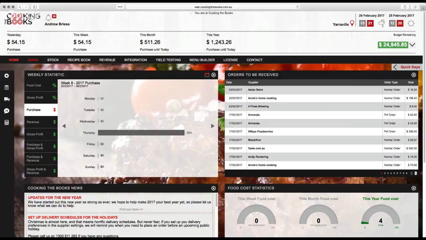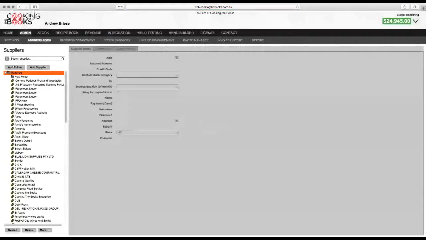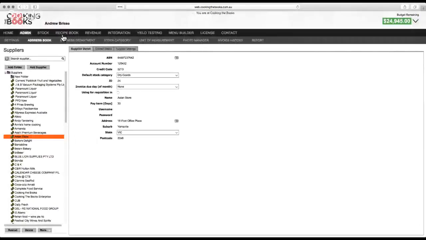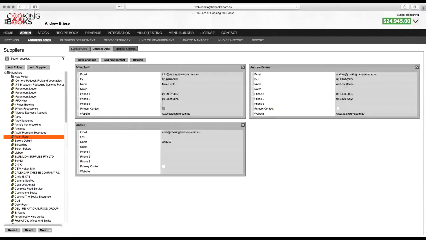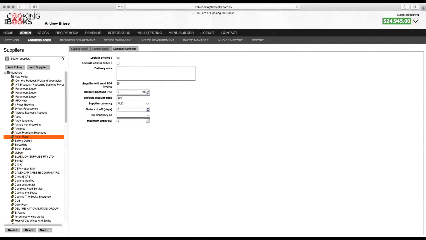So this is one of those fun things that you get to do in your admin section that no one ever visits. So we've got all of our suppliers here, all of the settings that come up here with the supplier details, their contacts, and then the supplier settings. So if your Asian store supplier was actually coming from, let's say, Japan, you can sit here and change your supplier currency to yen, or whatever else that you need to set it as. That will mean when an invoice comes in, we'll know that it's not in this situation Australian dollars, it's actually in yen, and do a currency conversion to the Australian dollar equivalent. Really handy when you do have suppliers coming in with different currencies, and you need to work out exactly what your food cost is, because obviously a yen is not quite equivalent to $1.